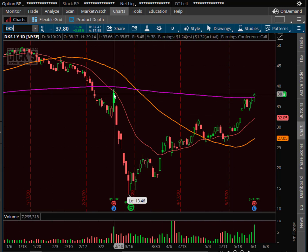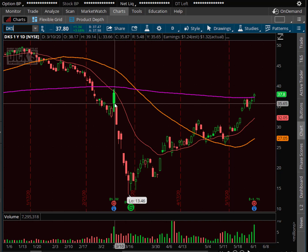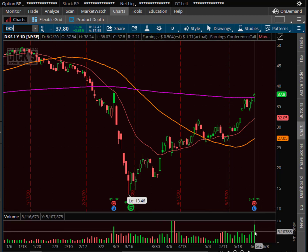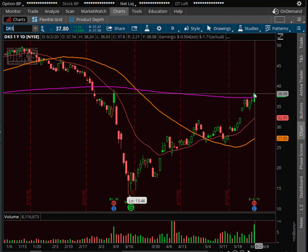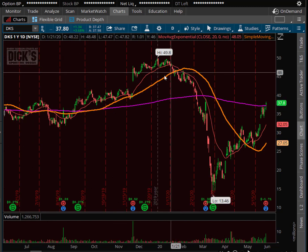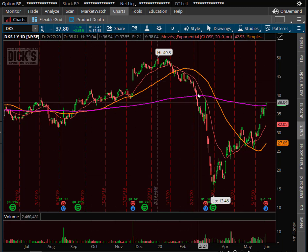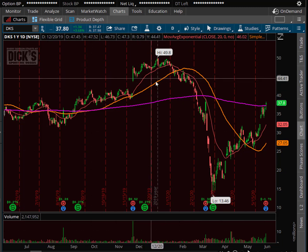We didn't take out the open. We didn't take out the high. We did, though, take out the close on that day, which is what I was trying to say. I typically like to go by closes. And given how big the volume is today, this, to me, even though it's one day, is a breakout. The target now, if I zoom back out, would be somewhere, I'm going to say initially maybe 43, because that's where the ledge before the carnage began, and then back up towards 49.